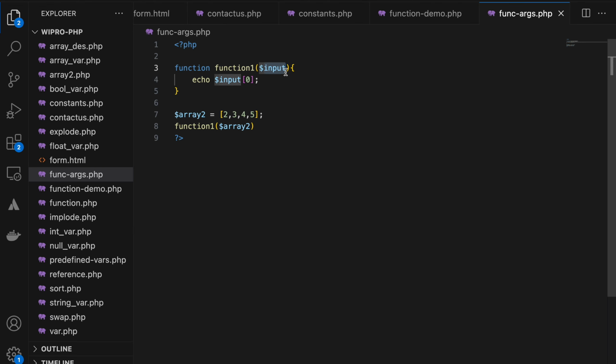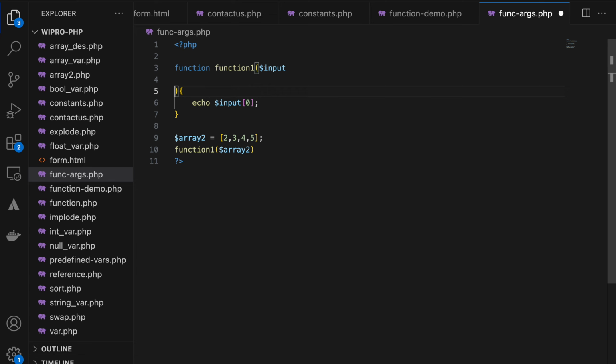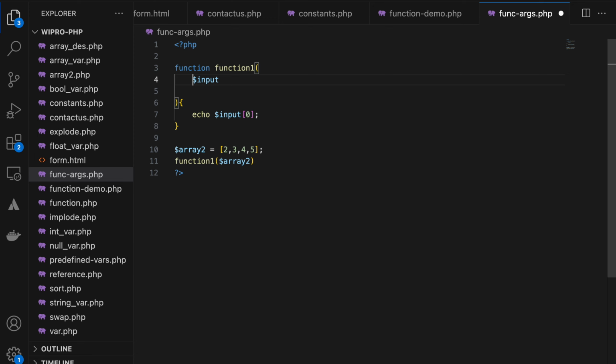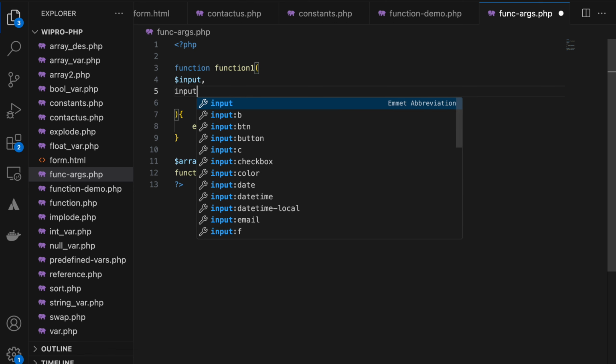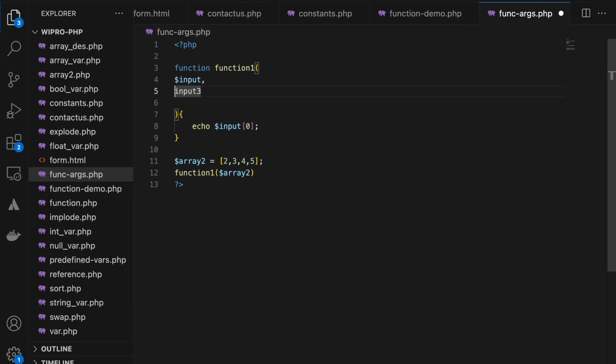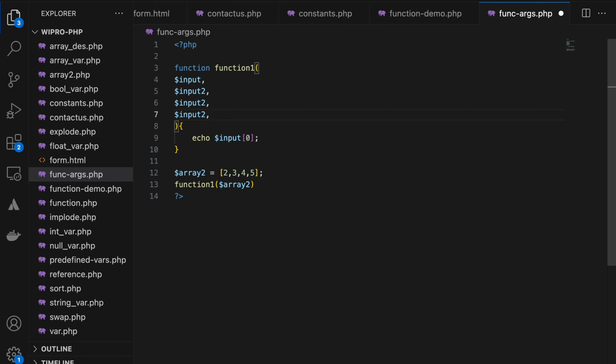If you are passing lots of arguments, you can follow these structures: input 1, input 2, and after the last element you can put a comma also.